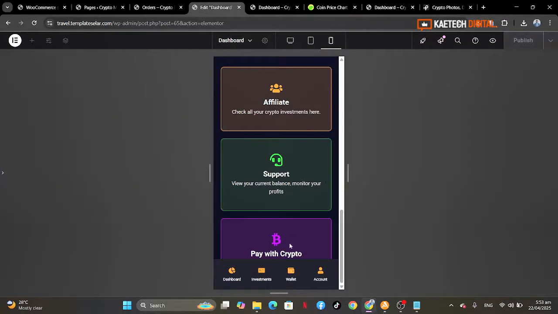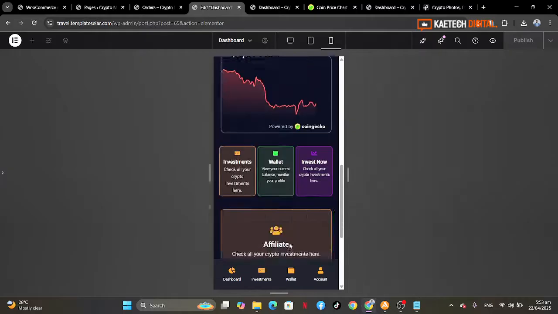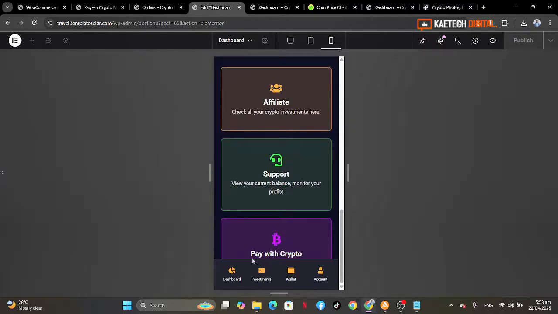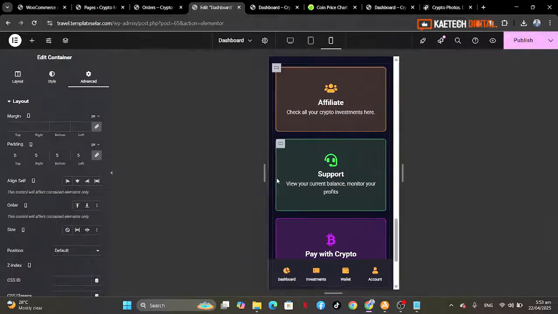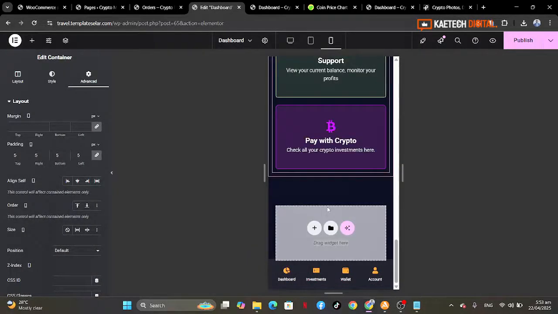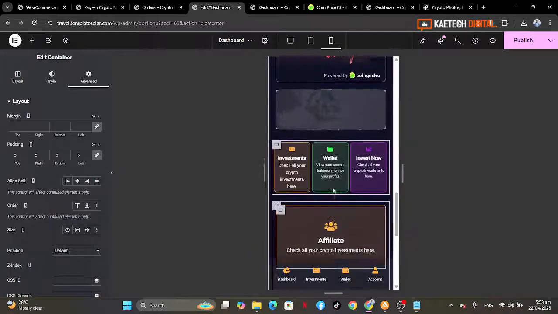Also make sure that when you set everything, you can see the words underneath this one. It means that this one is cut off because this one is covering this one. So what we have to do is set a space underneath it.